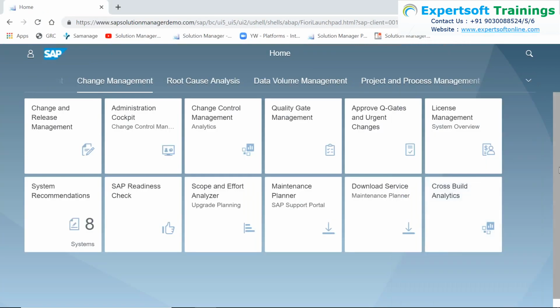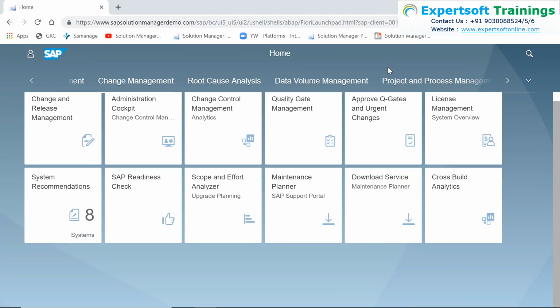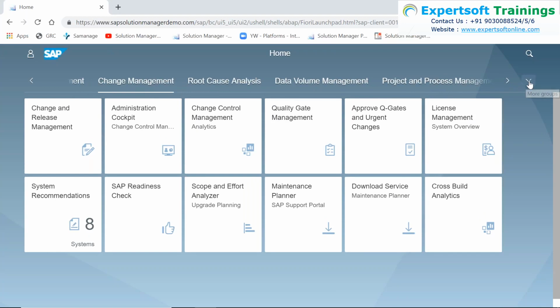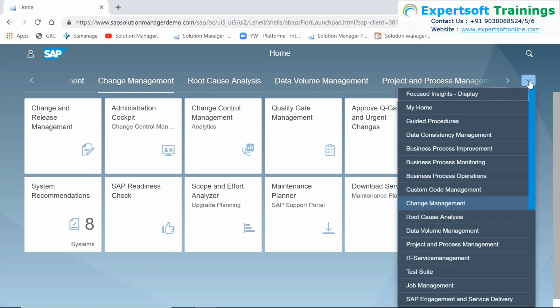After this training, I want to take the certification. Is this good enough for that? As I said at the start of the class, the certification that is currently available for Solution Manager is only the managed system configuration part. That is a very basic thing, and this training will cover the entire end-to-end Solution Manager, so you will definitely be able to do the certification, but the training will provide you much more than what is required for certification.